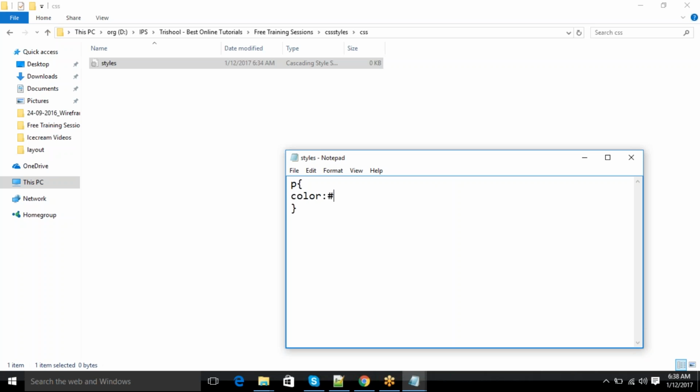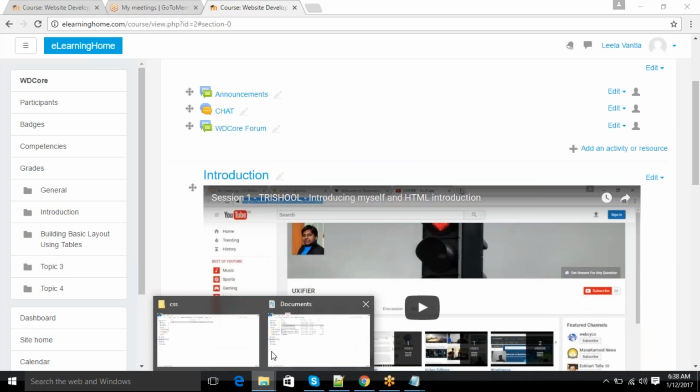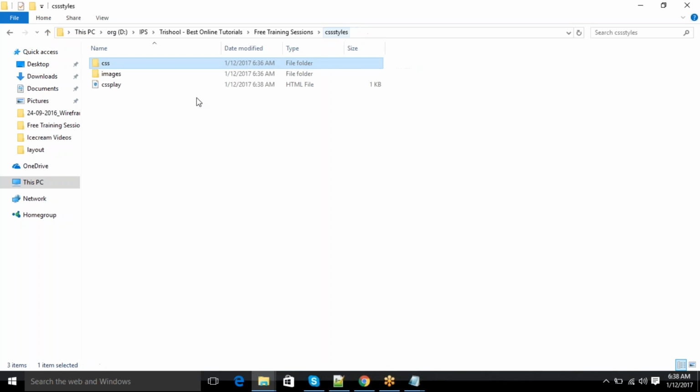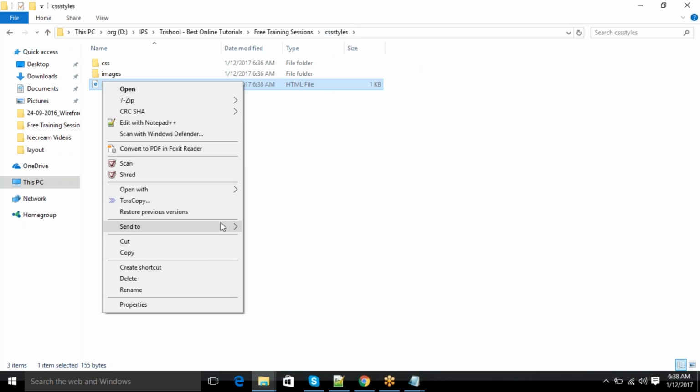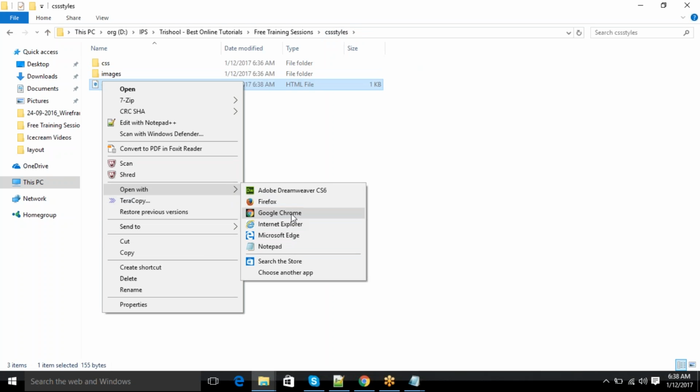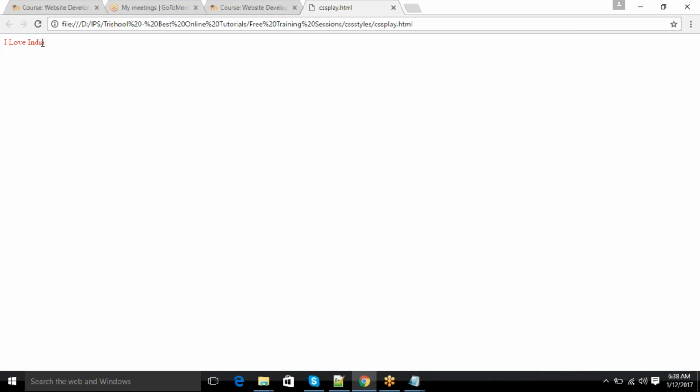Of course, the same thing I'm explaining. This is the same thing which I did with internal and inline. But since we are checking external, let's try how exactly it works. Is it working fine? Has the color changed to red? Brilliant. Which means my external style sheet is working fine. So before you do anything, first check whether the external file is working fine or not once you link to the external style sheet.